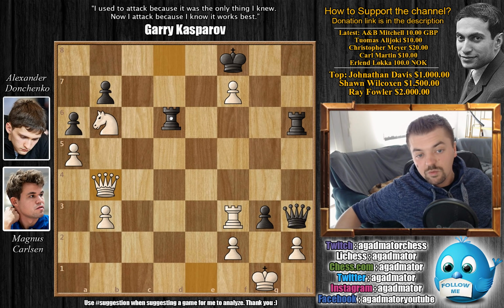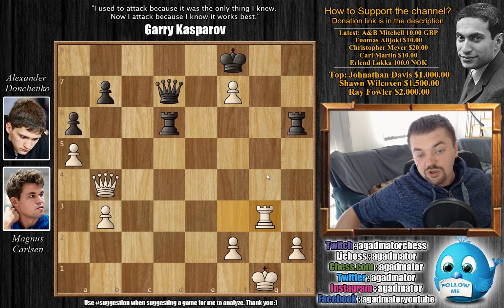Queen to b4 check will be met with rook to d6. And now, again, nothing to do here. If you try something like knight to d7 check to bring the queen back, and rook to g3, it doesn't help you. Simply king captures on f7, and black is up a whole rook.